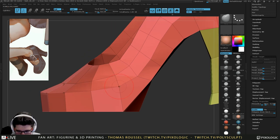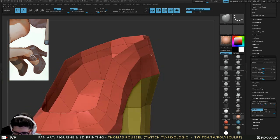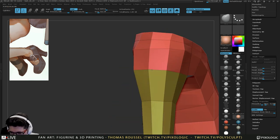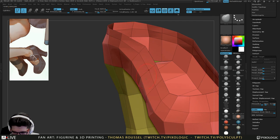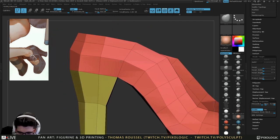Okay. And you see on this part, we really see the boundaries of the bottom part of the shoe and the top part, which is this edge loop, like that. Then I will add later just a bevel to put a real split in between. It's a little bit too high, I guess, for this part.